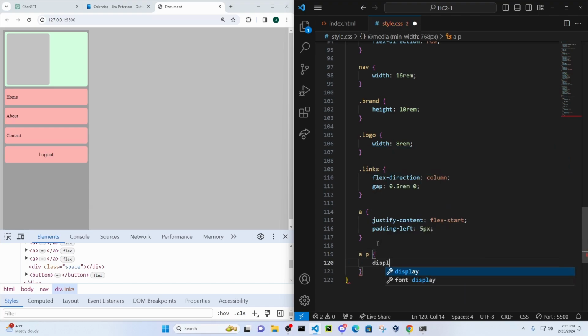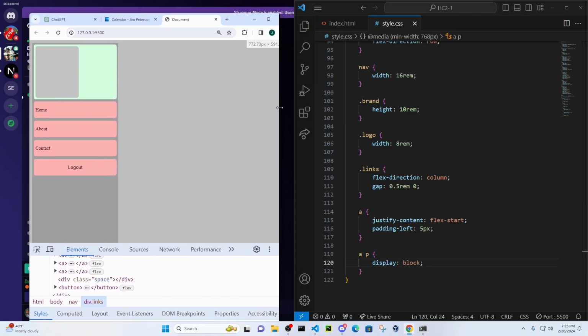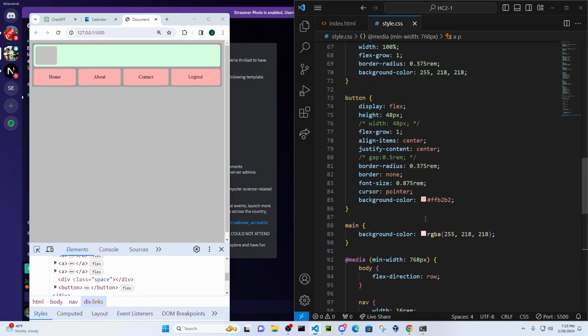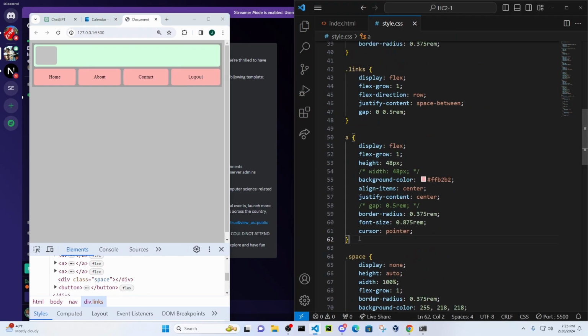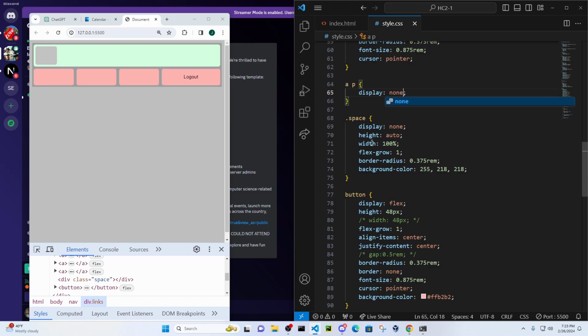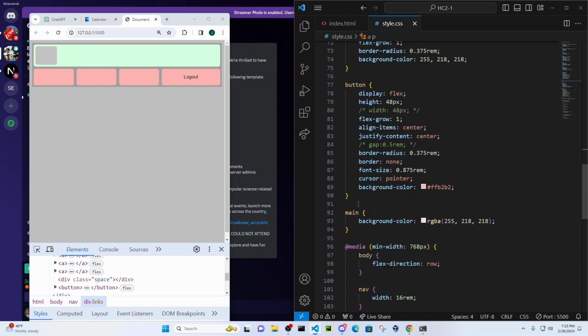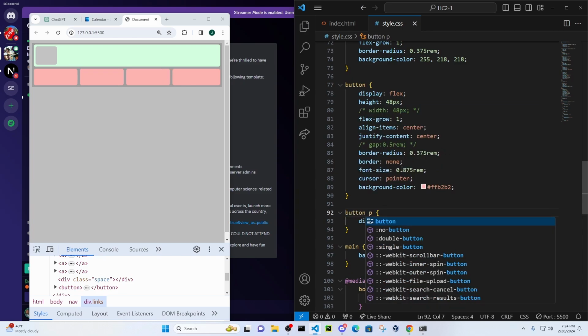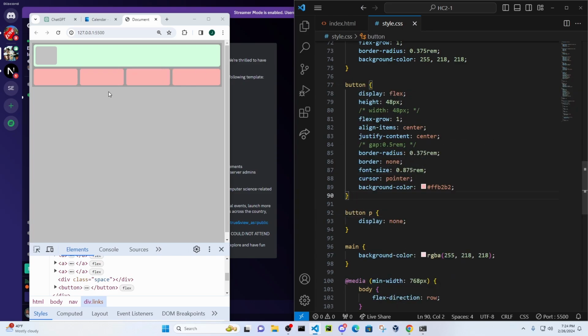So I'm just gonna go ahead and add display block now, because we have them showing up here, but really what we want is when we go here, we didn't add these styles, so let's go ahead and add them now. And we'll say display none. Same with the button, because I would typically add icons for mobile.